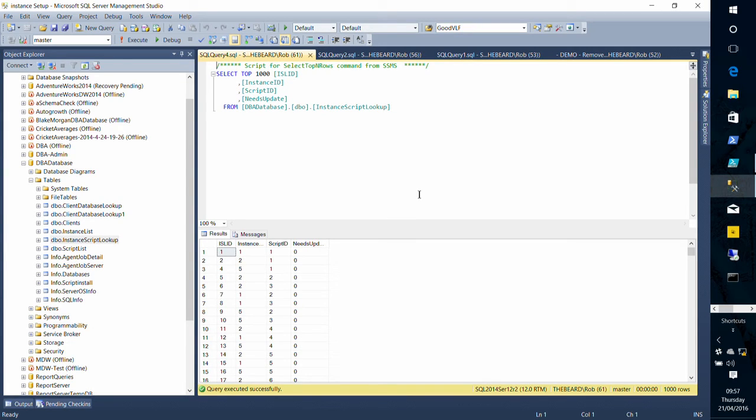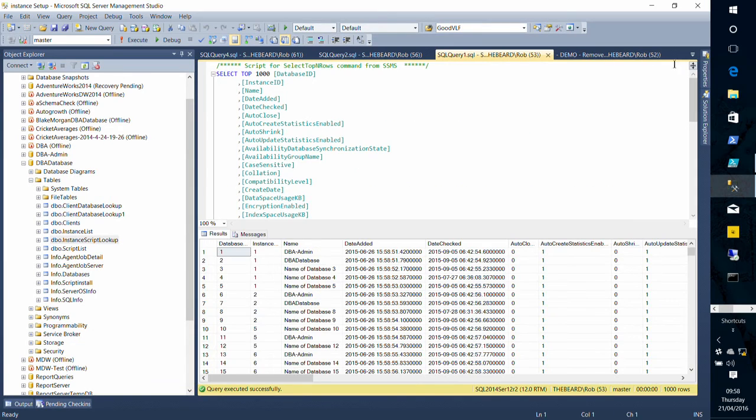Really simple. Instance list script ID, the primary key. The instance ID, which script ID it is, needs update. That's the flag that the script uses to decide, do I need to put this script on the server or not?